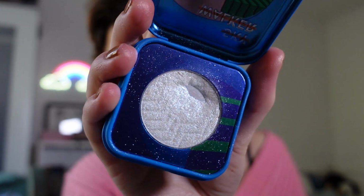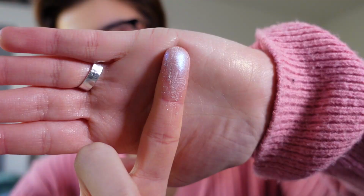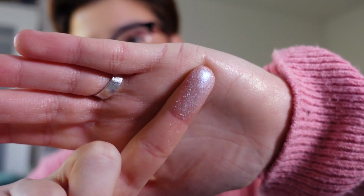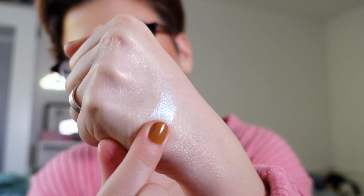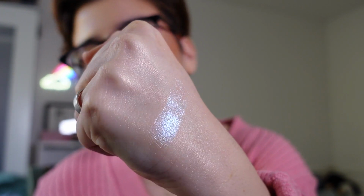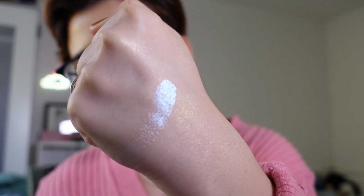As you can see, I've got a nice dip in mine and some pan. This is an iridescent blue sparkly highlighter, and I fucking love iridescent blues. They're my favorite highlighter to wear. Now, as you can see on my finger, you can see the blue shine, but there isn't much of a base color to it. And because there's not much of a base color, I think this could work on multiple different skin tones, and as you can see, that is Skywalker. It is fucking beautiful. When I move my wrist out of the light, you can't really see it, but when I put it in the light, you can see the blue sheen. But yeah, this is my favorite of the highlighters. If you were thinking of just getting one, Skywalker is my personal favorite.